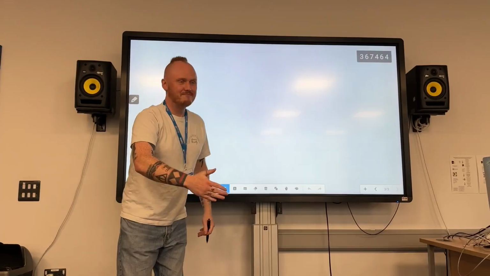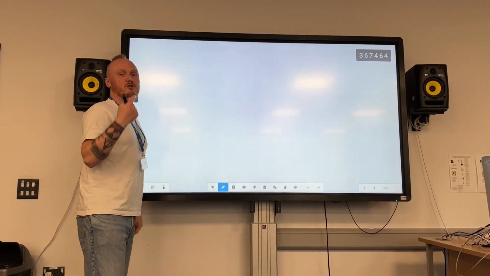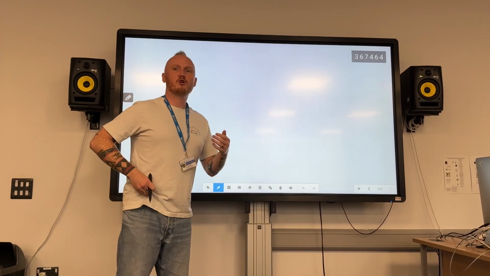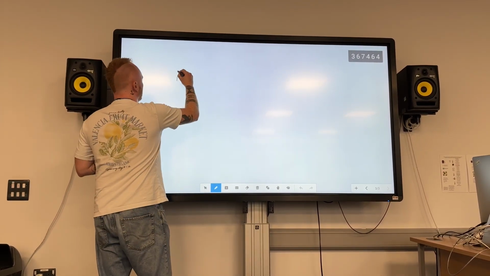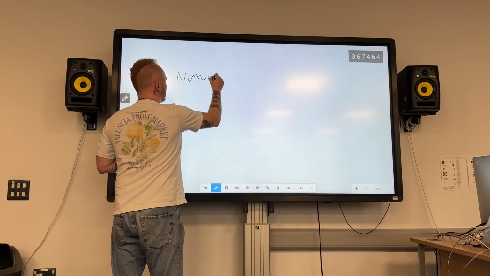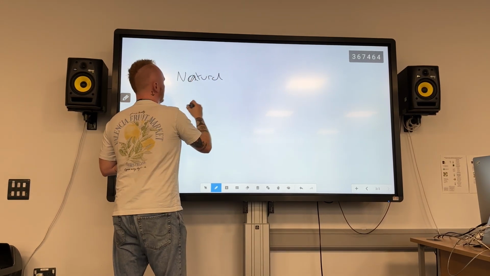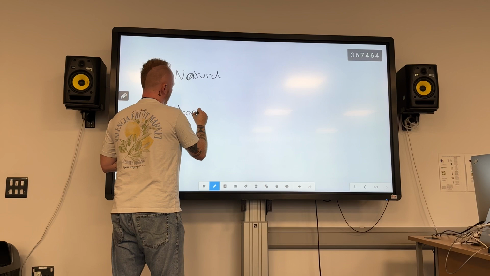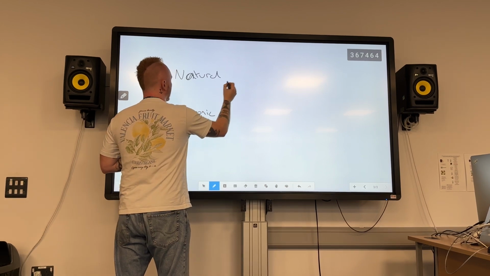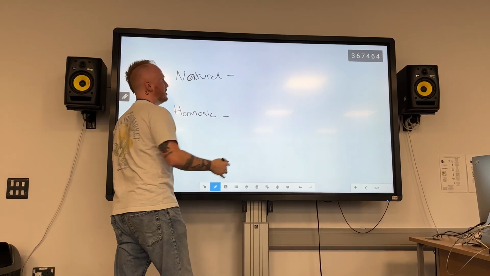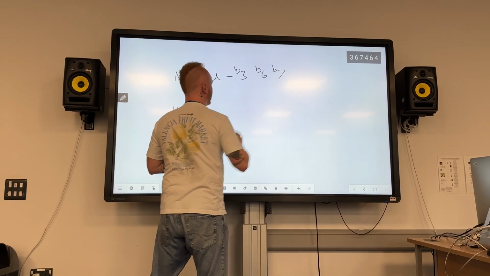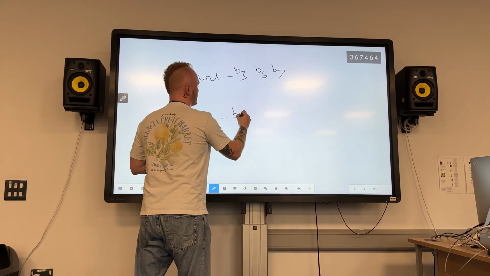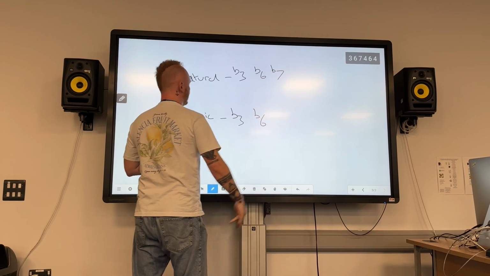Okay, now we're going to look at how to turn major scales into minor scales. Whenever we want to work out minor scales, we always start with our major scale, okay? Basically, we have 2 types of minor scales, natural minor and harmonic minor. In natural minor, we have this equation: flat 3, flat 6, and flat 7. In harmonic minor, we have the equation: flat 3 and flat 6, okay?